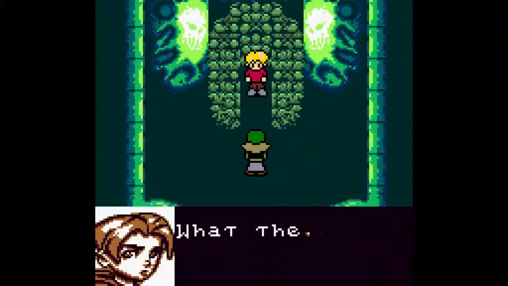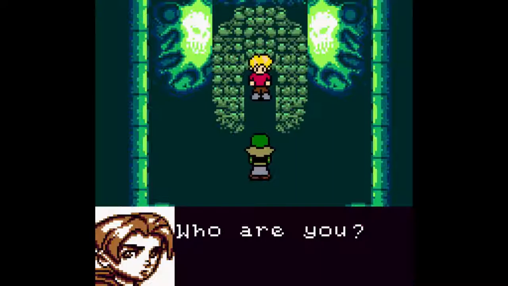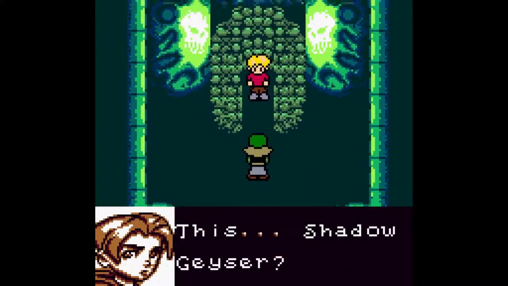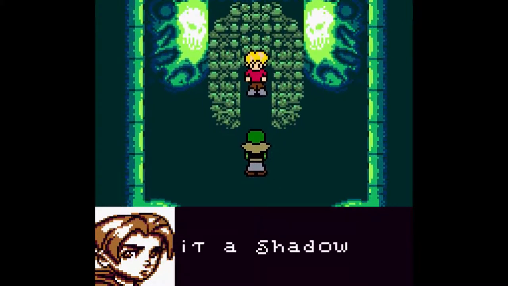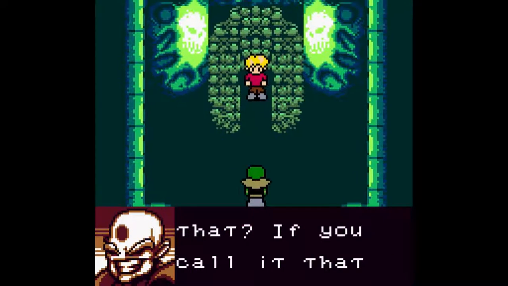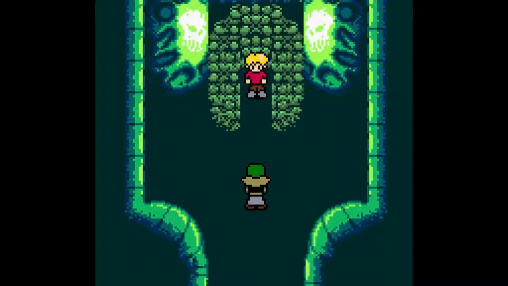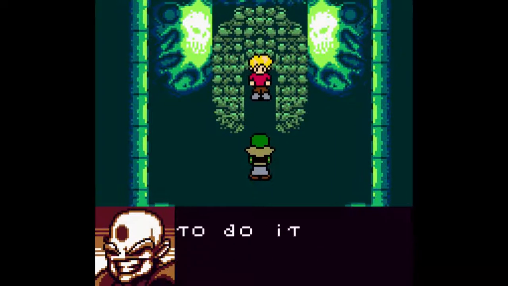Stop! What the? You will not. You will go no further. Who are you? I am Togoth, guardian of this core gate. This shadow geyser? No! Core gate! But Gio called it a shadow geyser. What the heck is a shadow geyser? What kind of a fruity name is that? If you call it that one more time, I will kick your hairy little buttocks. Hairy? The heck with it. I was gonna do it anyway.